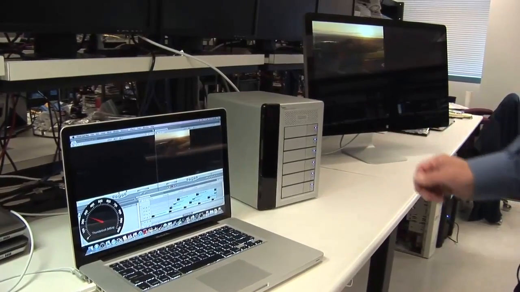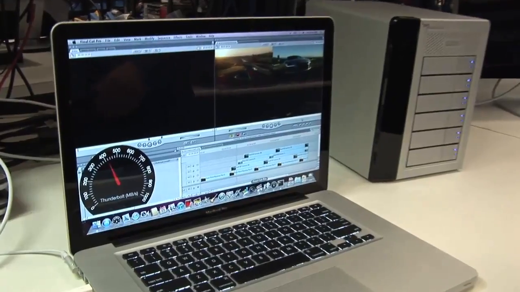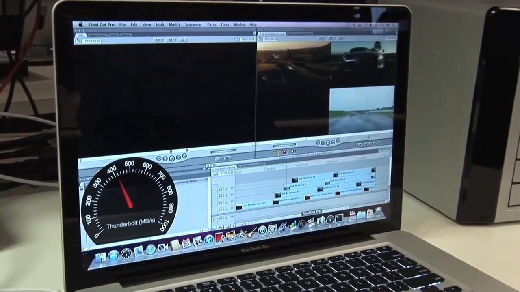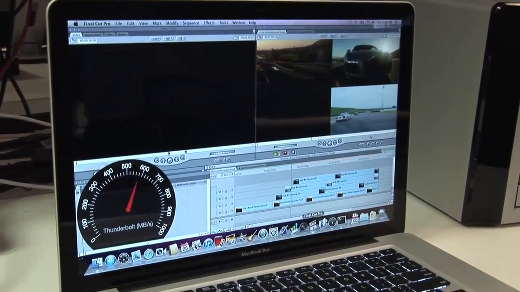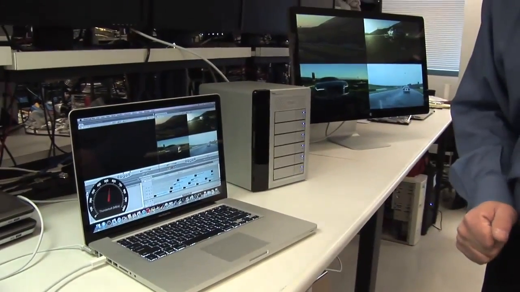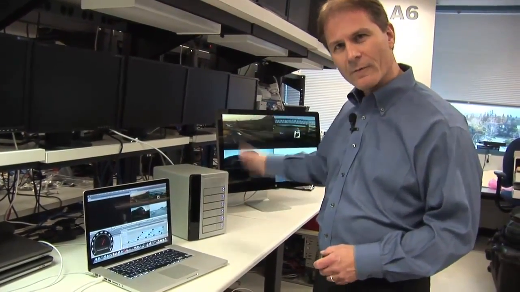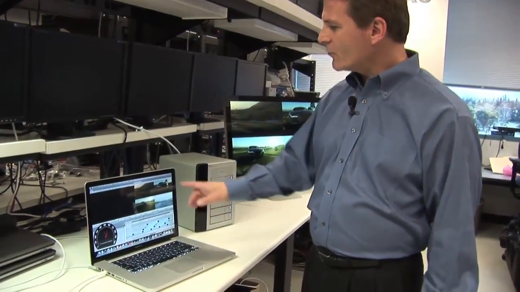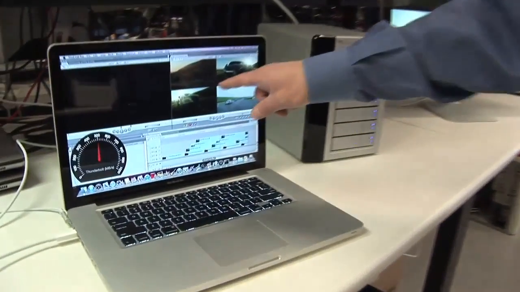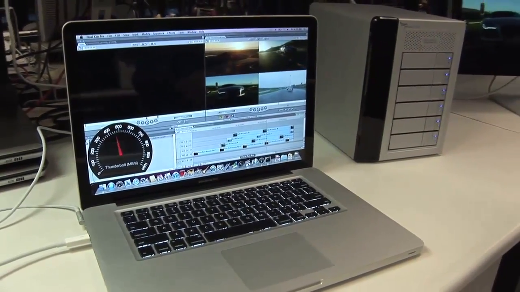Now it goes to two video streams, you can see there. And the speedometer goes up to about 250 to 300 megabytes per second for those two high-definition 1080p video streams. Now we have three video streams, and now we have four video streams running about 600 megabytes per second. So total traffic running back and forth is up to 13 gigabits per second, again with Thunderbolt technology. With another existing I/O technology, you wouldn't even be able to run one of these streams in this fashion. So again, we're running up to four streams using Thunderbolt technology.